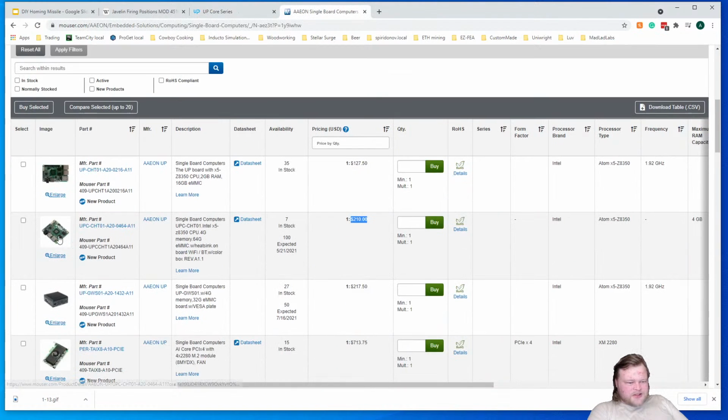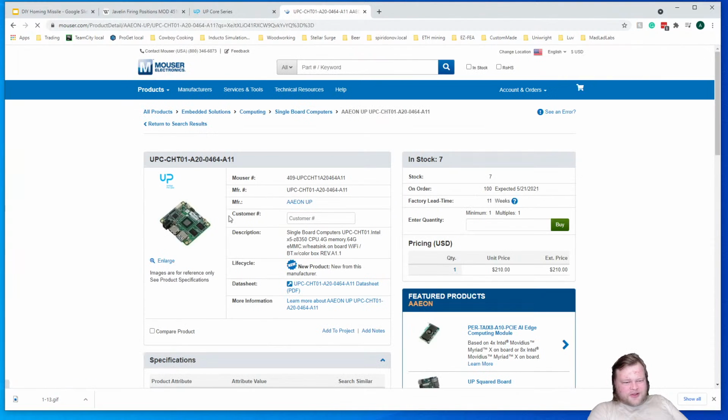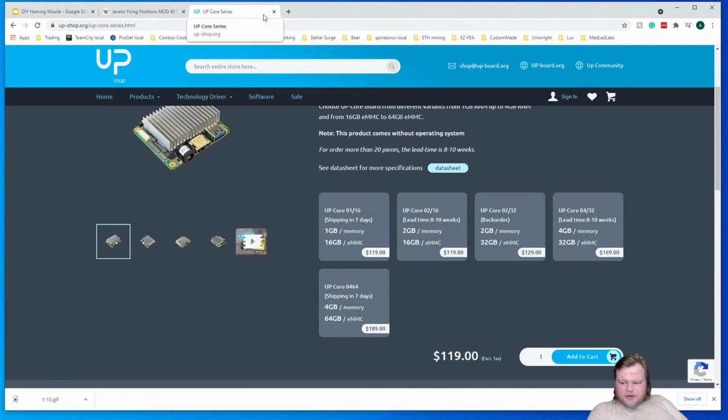But this is the one I'm using, the Up Core with 4 gigs of RAM and 64 gig eMMC drive. So we're coming up on half an hour now, and I wanted to close out with a little demo.